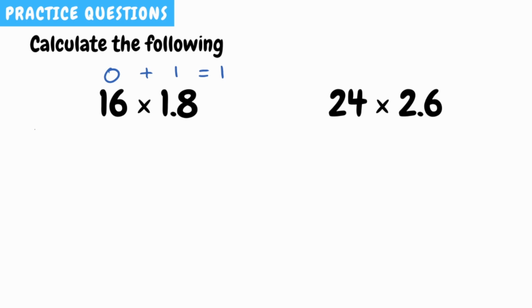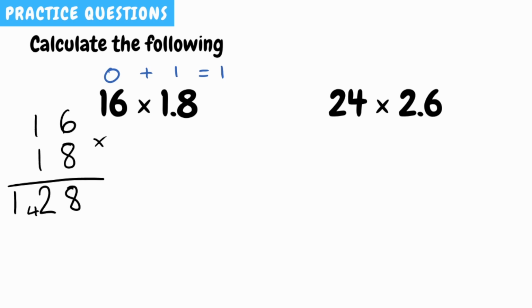So now we're going to do the calculation without the decimal point. So we're just going to do 16 multiplied by 18. To begin with, we would do 8 multiplied by 6, which is 48. So we're going to have an 8 here. We're then going to carry over a small 4 into this column. We're then going to do 8 multiplied by 1, which is 8. We then need to add on that 4 that we just carried over. So 8 add 4 would give us 12. So we'd have a 2 in this column, and we're going to carry over a 1 to the next column.